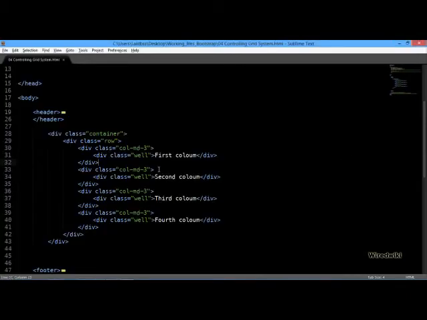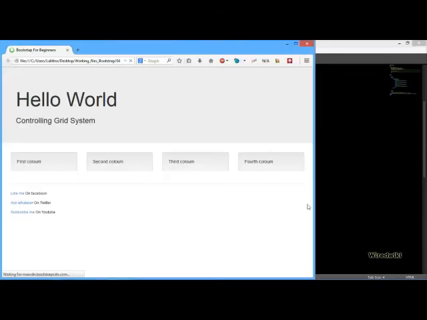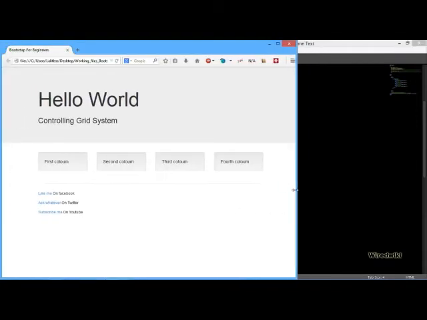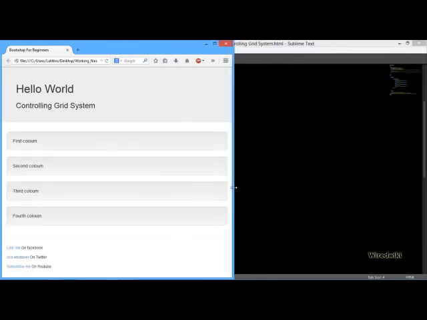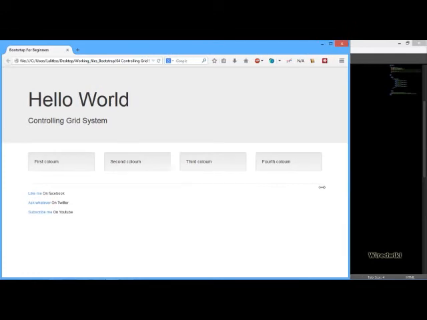And I'm going to use small with SM. And for the small element, we have a breakpoint around right here. So for small, we have right here. For medium, it was here. And for large, it was here.